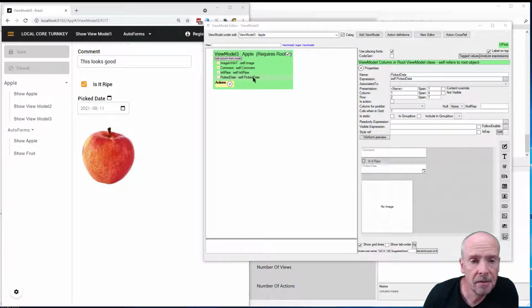So we have added very simple expressions, and this is really not much difference against the data-driven UI we get with the autoforms. But we can do other things in the view model when we design it ourselves.